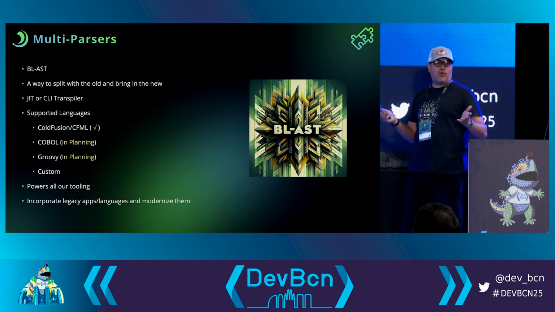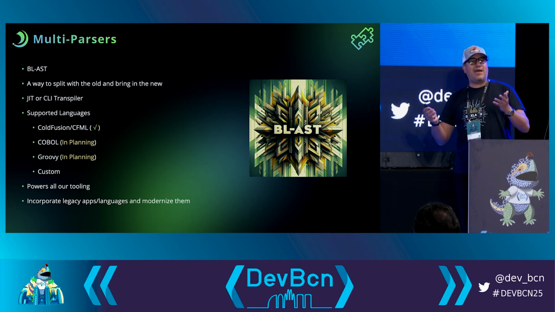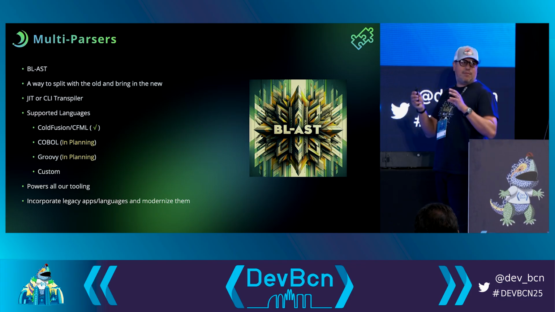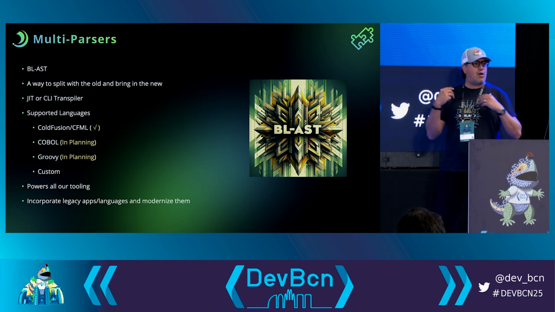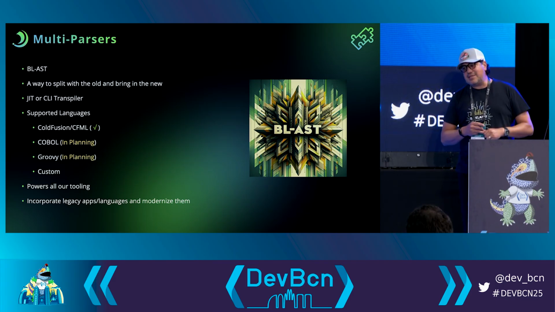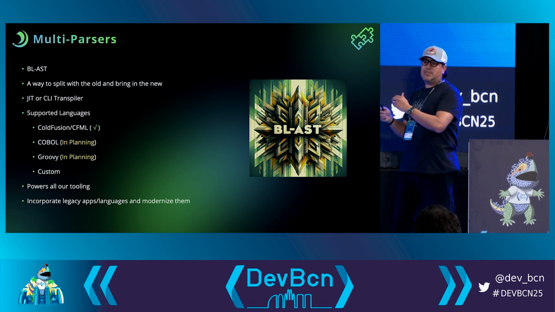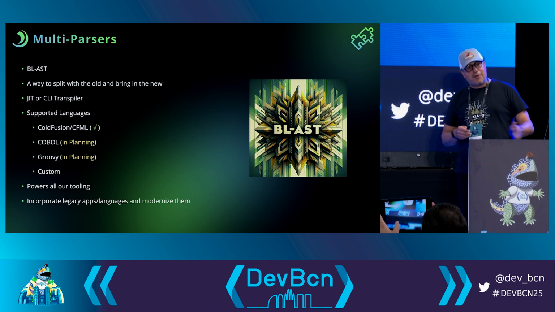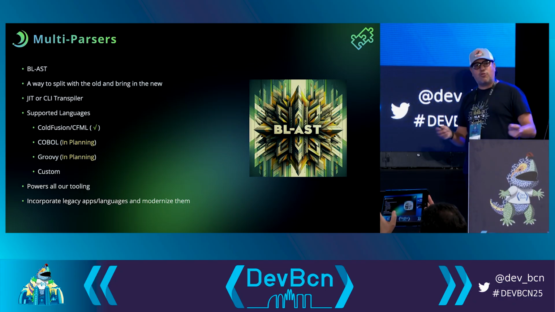We actually have requests for COBOL and Groovy as well. And the idea was to open that to the community so anybody can transpile things into the BLAST, which then compiles to Java bytecode. So this powers all of our tooling, and this is a way for legacy and application languages to be modernized without any code changes. And with that, all our 350 libraries that we built run in BoxLang with zero code changes.